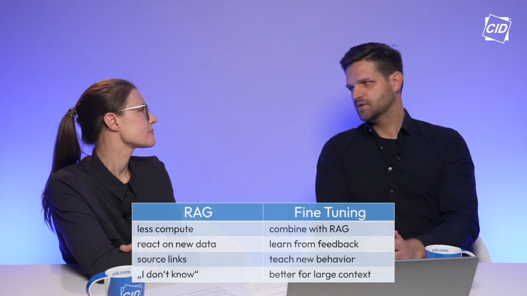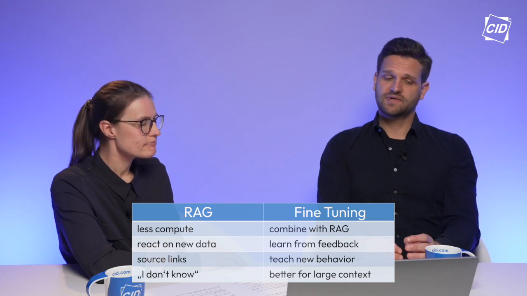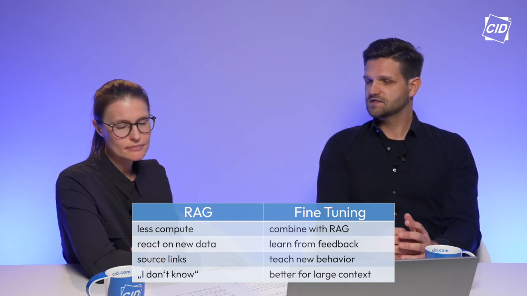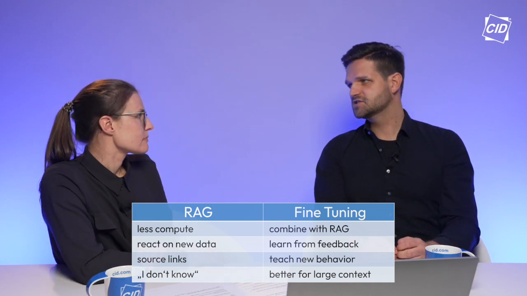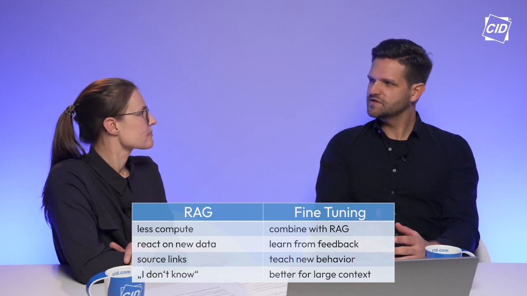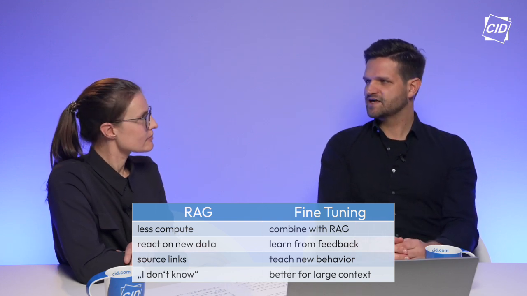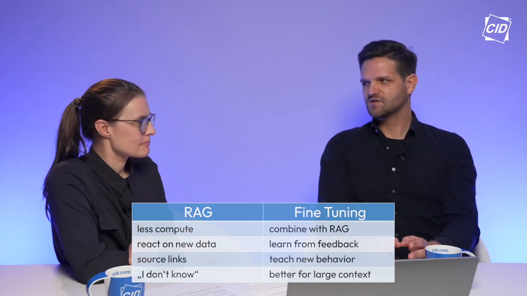Nice. And what are notable differences to keep in mind, maybe? Yeah, so I would say broadly speaking, RAG is the lightweight version. You don't need nearly as much compute, and this doesn't only make it cheaper, but it's also a lot faster to react on new data. So say your organization is producing data every day, every hour. It's perfectly fine to include this in the retrieval step of a RAG system, but you just cannot fine-tune a large language model so often.